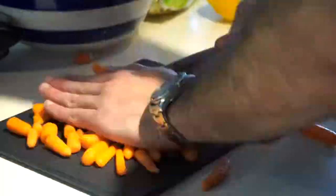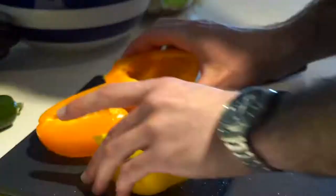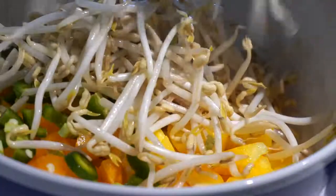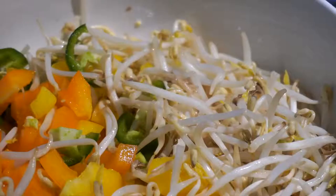We also have carrots, and the main grain we're basing this meal around is quinoa. Generally the most efficient order is: prep and cut all the vegetables first, then work on the meat, once the meat is done add the vegetables, once the vegetables are done add the quinoa and water. I also totally forgot to add bok choy and green onions to the mix, so I'm cutting those up now and adding them to the bowl.